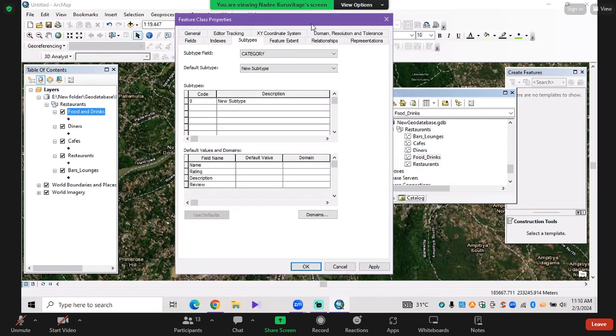Subtypes are created within the feature class. Okay, now category is there, right? Is it the food and drinks data layer? Yes, sir. Then you create the subtypes.